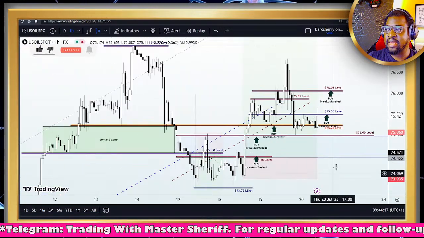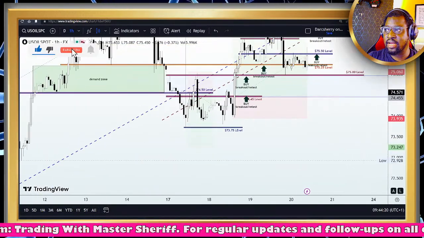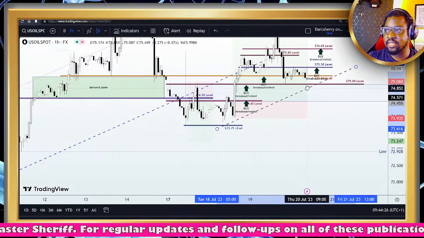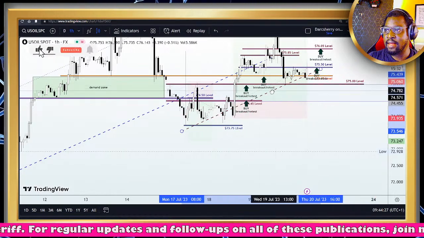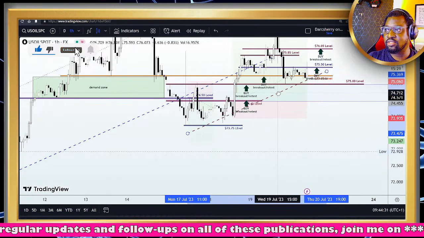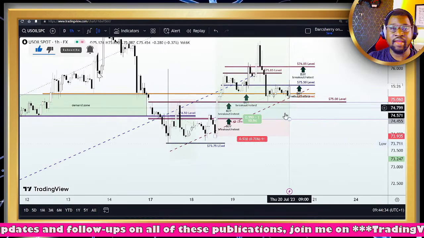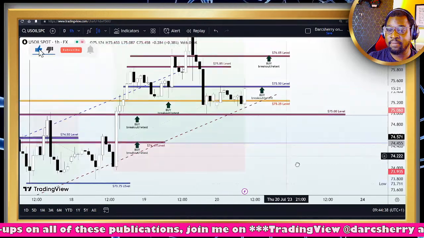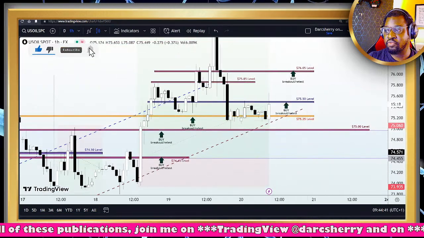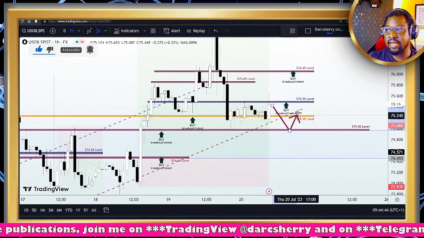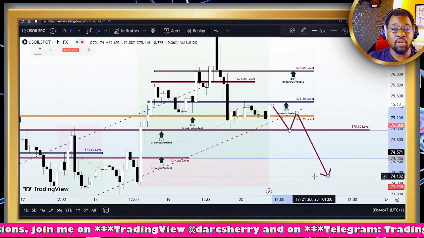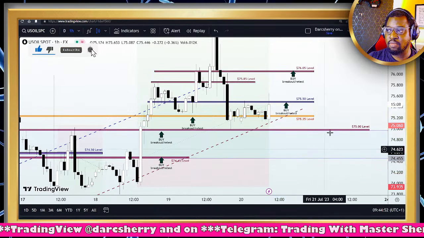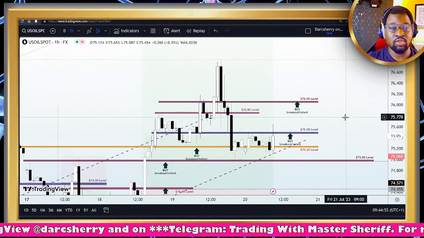Now, these trend lines here, I'm going to be deleting them as they are no longer relevant. This one right here is no longer relevant, so I will just readjust it to capture the lows here. As you can see, we just need to adjust it right here, and price still remains above that trend line to support this position we are in. So if price action breaks down both the key level and the trend line, then we shall be looking out for confirmations on our lower time frame to join that bearish move to the downside. So that is how we are going to be managing our positions on the USOIL spot for today.